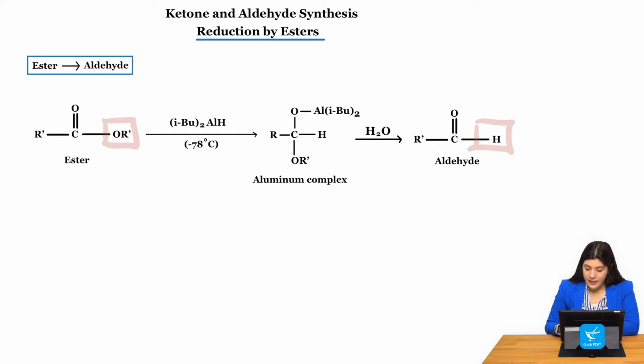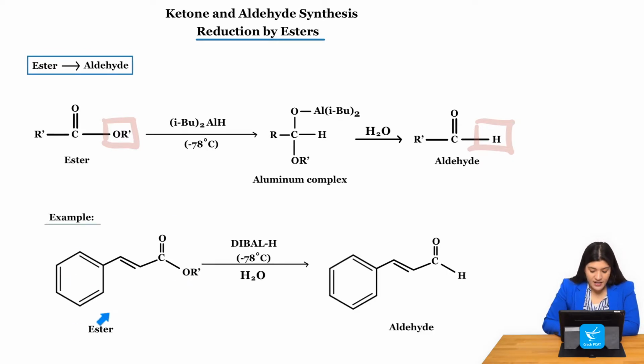For example, we could have something like this where we have our ester, we then have this as our reagent, so it could either be all of this with water, or it could look something like this. And then I know all that's changing is that OR group is going away and it's now just being replaced with hydrogen. So now we have our aldehyde.